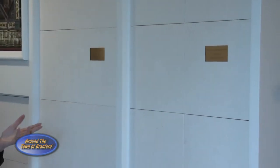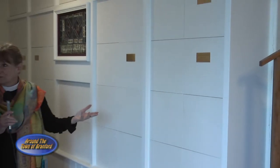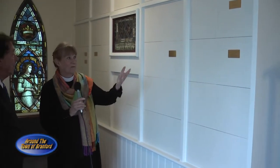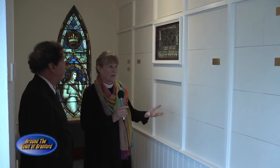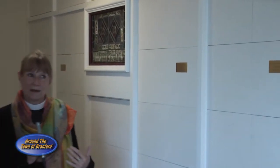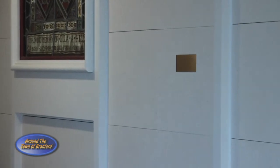So we are under the watchful gaze of some of the wonderful people who have been members of this church, who are family members of the church. And the cremains, the ashes when someone is cremated, in their own urn are installed in the wall here. And these people will get to live on the green forever. I think it has made a beautiful addition, and it has turned the entryway to the church into something functional, but also very holy feeling.